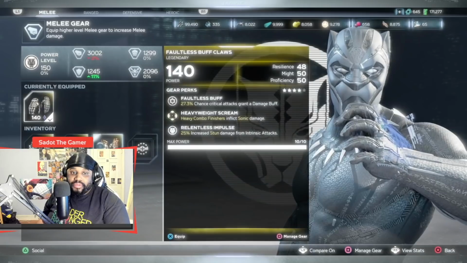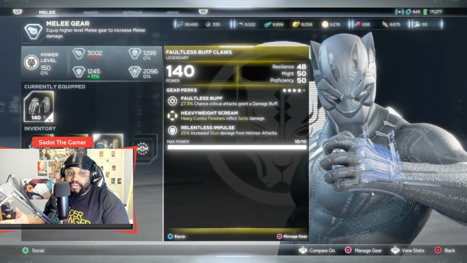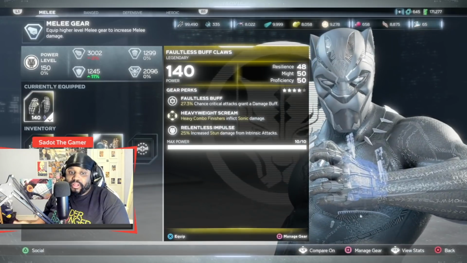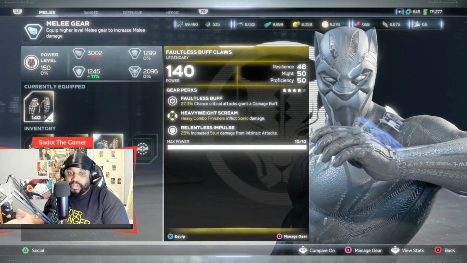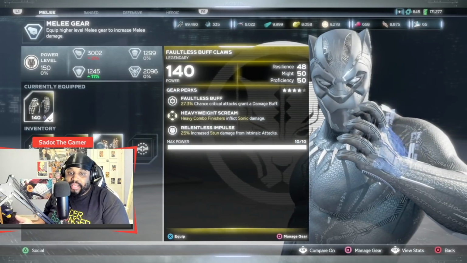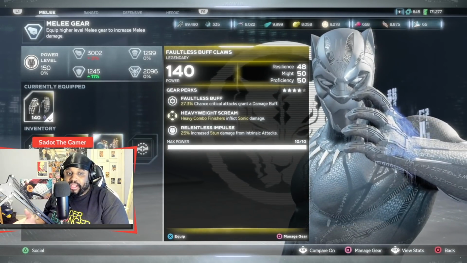An alternative is faultless buff claws. These are of course pretty popular before among high level Black Panther players because of that new perk, faultless buff. The melee crit will grant a damage buff 27.3% of the time, and you also got Sonic on the heavy combo finisher. This is currently, in my opinion, the best way outside of the daggers to apply Sonic.